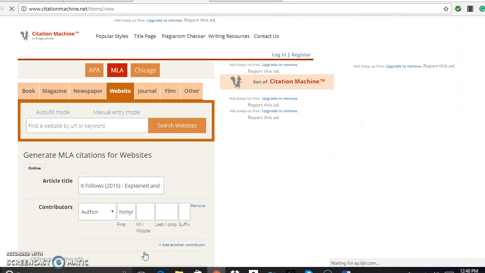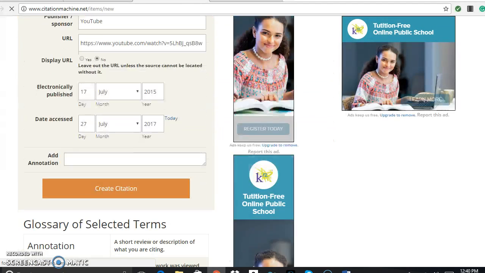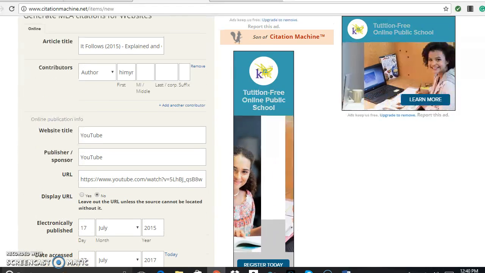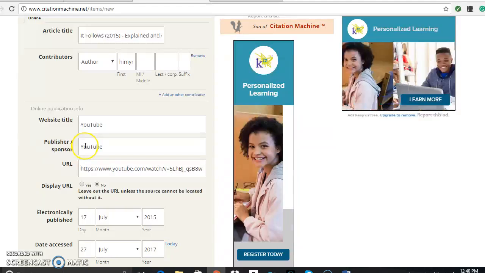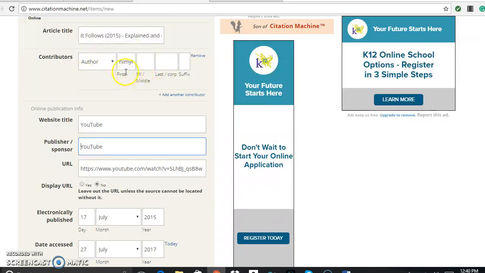So when you click final step, you see that it has most of that information filled in. Remember it said it couldn't find the publisher. You wouldn't have to have a contributor, because for a YouTube video, YouTube calls it a publisher. So this would be really unnecessary, although I suppose you could put that information in there. But usually people have a screen name, not their first and last name, so that's why this really wouldn't be relevant. Under publisher, it just says YouTube, but that's not necessarily it.